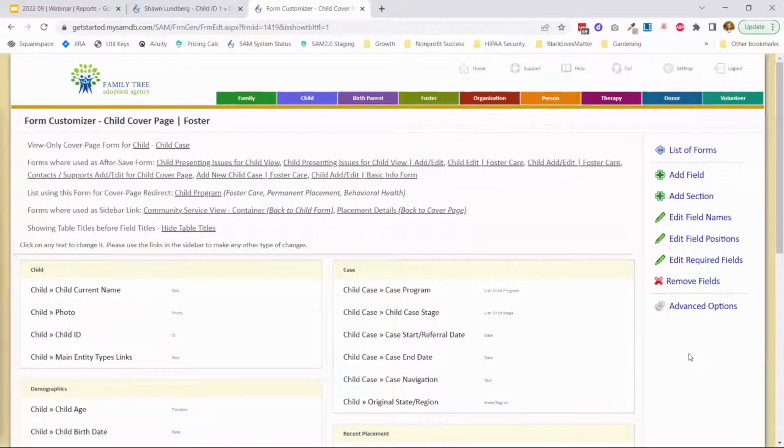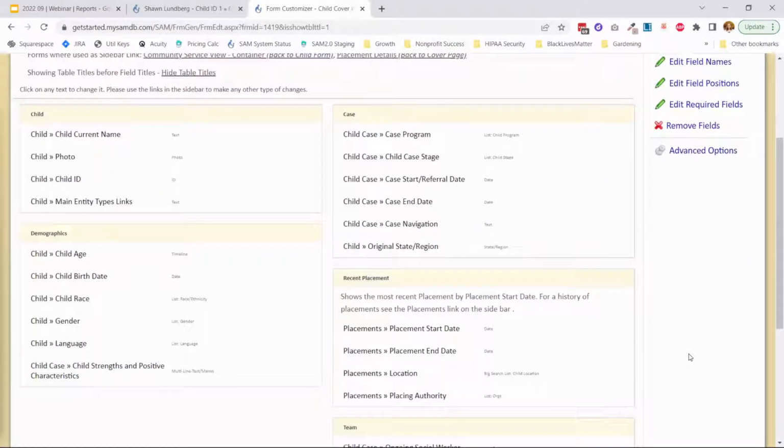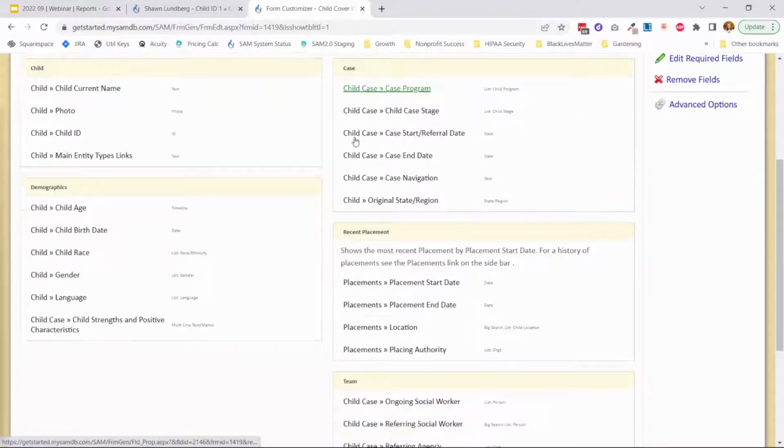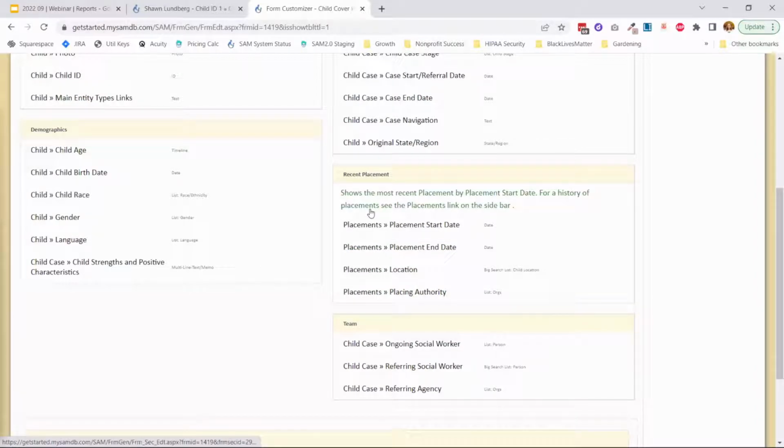I've chosen this form because it's the cover page, and I think general users are going to often see the fields on the first screen that they access when they're looking at a client record. But this will work on any form in SAM. You can see that the table title is put before the field title. So here we know that the child table is used, the child case table, and then we've got some placement data.